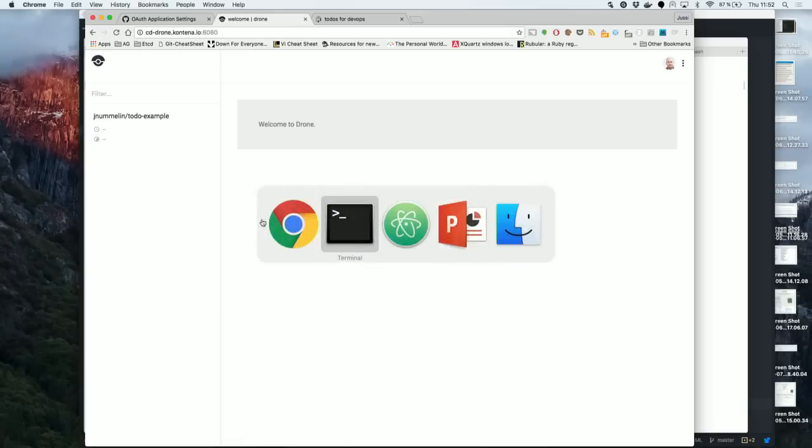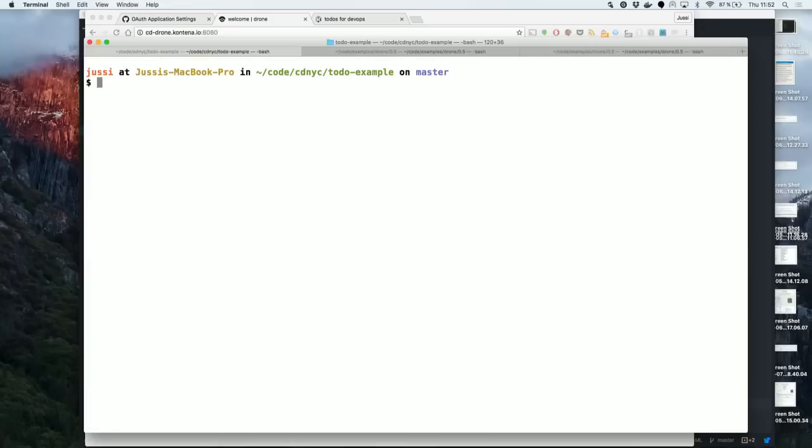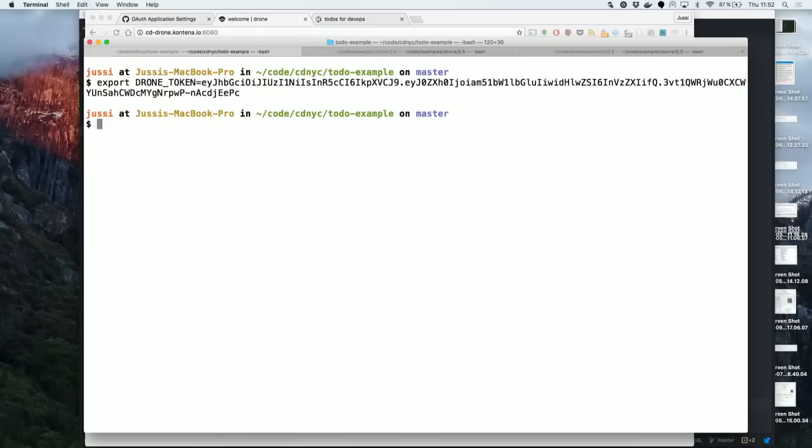So now let's switch to the terminal and export the drone token, and just to check that the drone CLI tool can actually authenticate to the drone server now. It seems to be so, because it's able to fetch my user information, so everything should be okay.